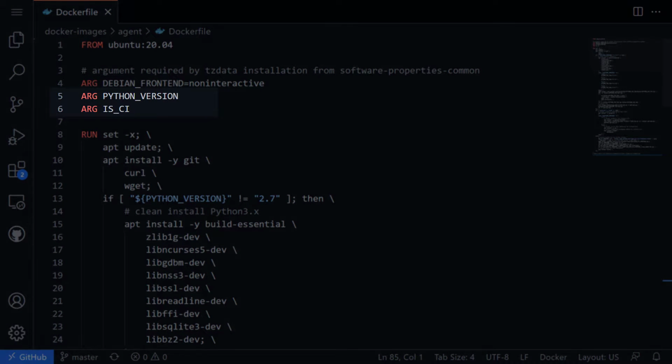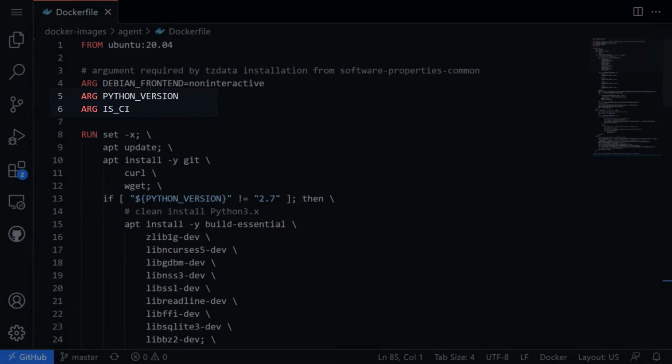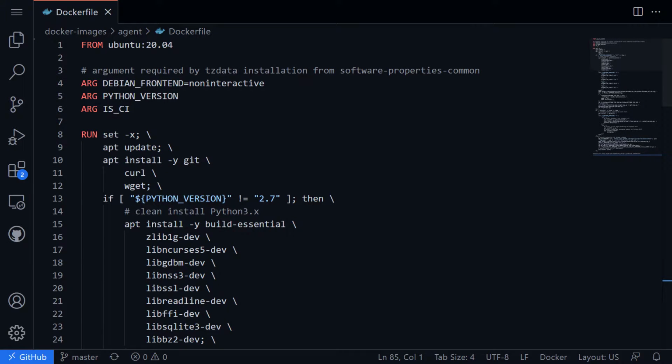The arguments on line 5 and 6 are used to differentiate between the 6 separate images that this configuration could output. The project requires an image for one of 5 different Python versions for continuous integration and one for Python 3.9 for continuous deployment. As mentioned in episode 2 of the series about the dev container image configuration, all commands are defined in a single run declaration for optimal image size.